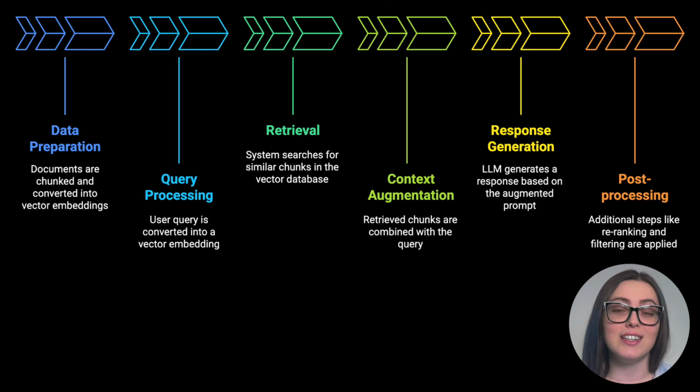This process happens in near real time, giving users the impression of interacting with an extremely knowledgeable AI that has access to specific information sources. What makes RAG really powerful is that it doesn't require retraining or fine-tuning the underlying language model. Instead, it extends the model's capabilities through this retrieval mechanism, making it more flexible and adaptable to different knowledge domains. Next, we will take a deeper look at the RAG architecture and how each component works in detail.